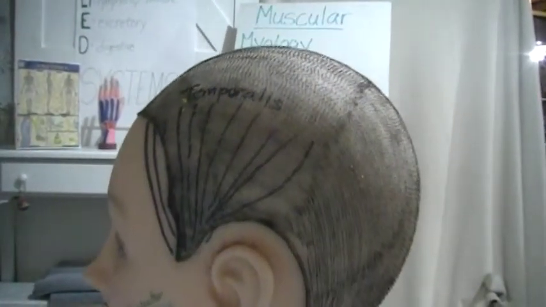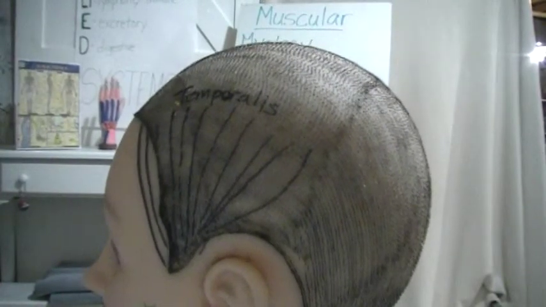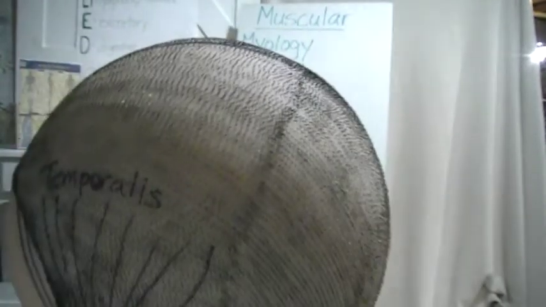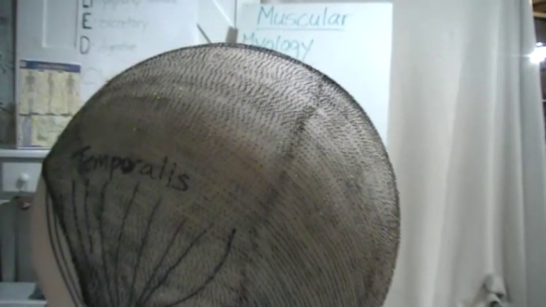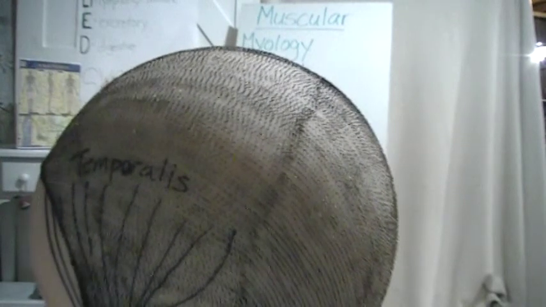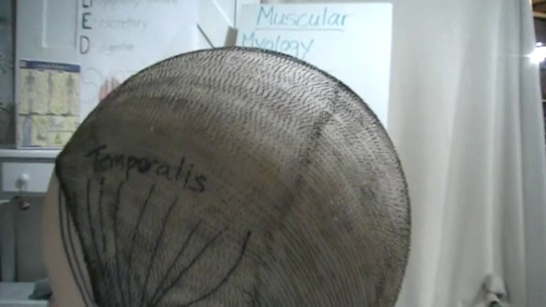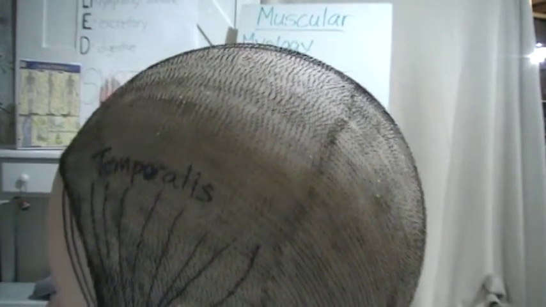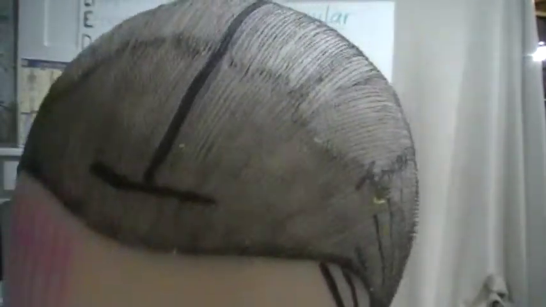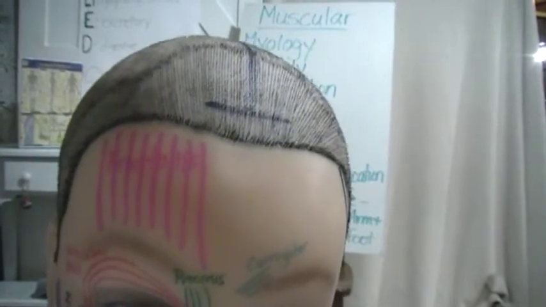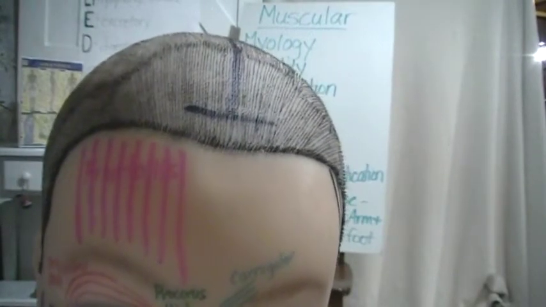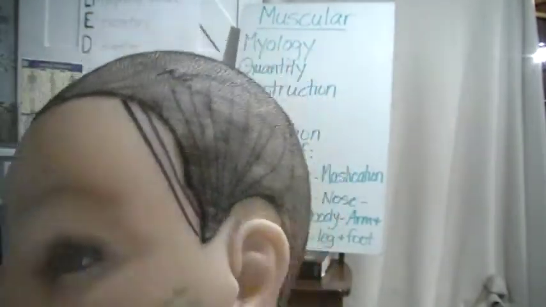Well, the first one, though, is muscles of the scalp, epicranius. And, of course, that's probably the one thing that I did not put on there. It is also known as occipitofrontalis. It's the broad muscle that covers the top of the skull and consists of the occipitalis and the frontalis. Okay, so your frontalis, you can see the pink lines there, is the frontalis. It actually goes up into the hairline. Okay, and occipitalis, turn around lady, is on the back side of the head. Okay, occipitalis.